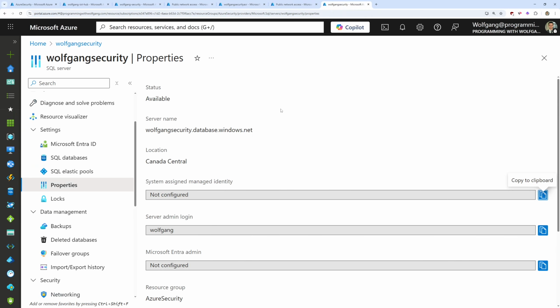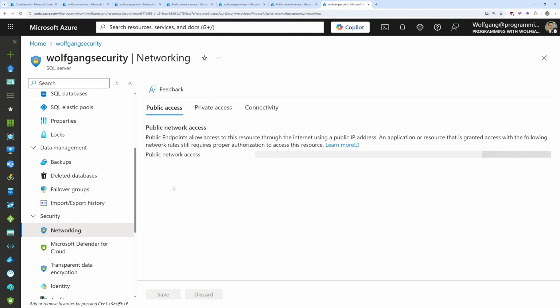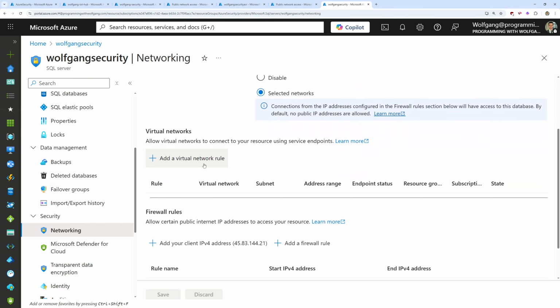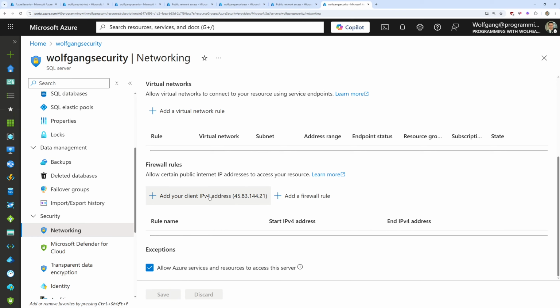Lastly, we have our SQL database. Again, we scroll down to the networking tab, and here also we have public access and private access, what you have seen before. A bit of a problem, but it's also good for security in a way, is with the public access, we only have the options between disabled or selected networks. So we can't say we want to allow it for all networks. So with the selected networks, we have to provide a VNet or an IP address. As you can see, I have nothing provided. This means I would guess that everything is blocked.